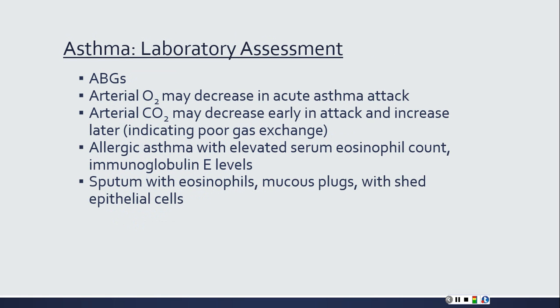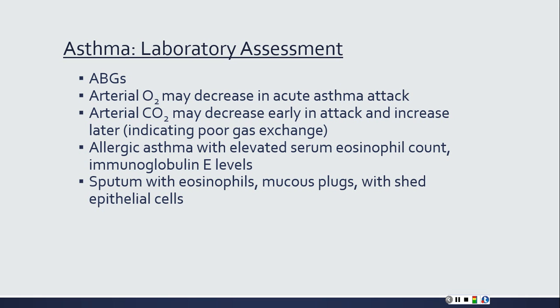All right. So lab assessments. We're going to look at ABGs. Okay. And on the ABGs, what are the ABGs typically going to look like? Okay. Well, it's going to be a respiratory problem, right? So typically, your pH is going to move with the CO2, right? In this case, probably most commonly, it's going to be an acidosis issue because of increased CO2 levels. So typically, the asthmatic patient that's been frequently having respiratory issues, you're going to see the pH in respiratory acidosis.